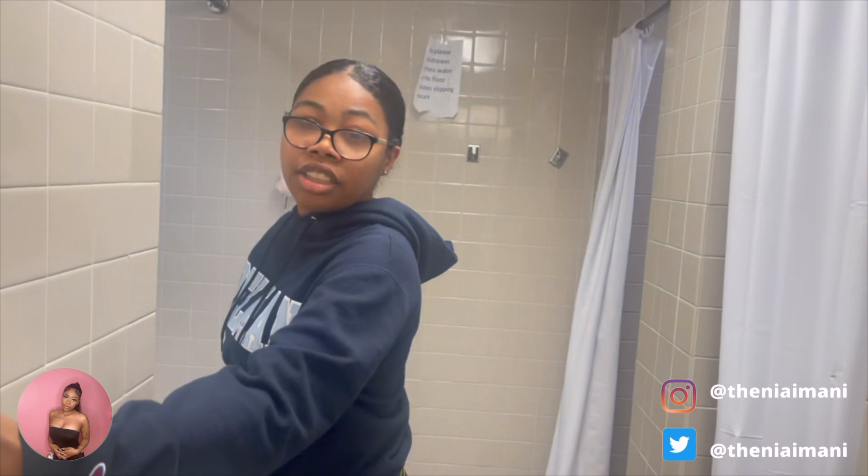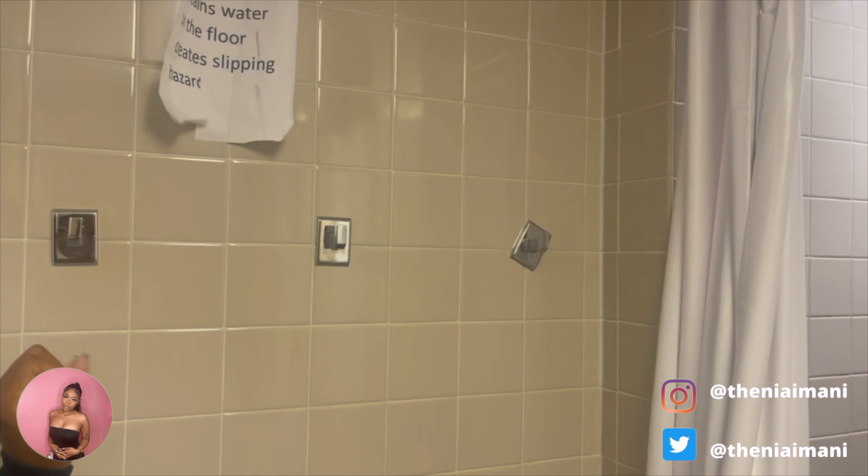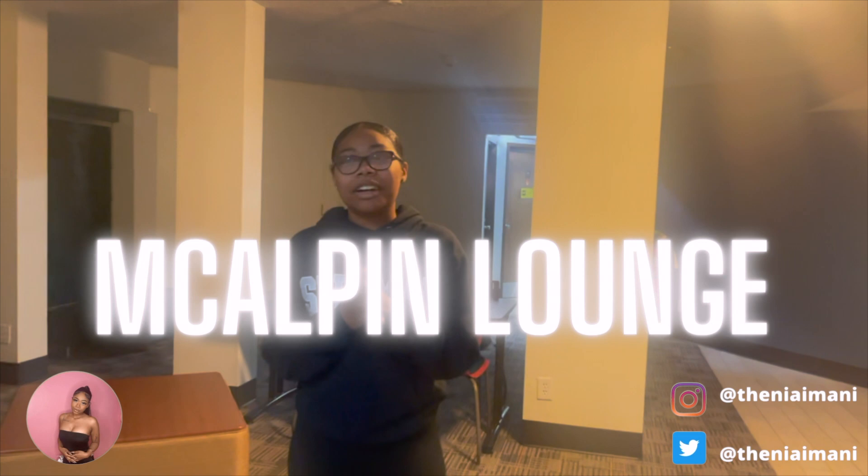There are three showers in the shower room — they all have curtains. There are hooks on the wall for you to hang your caddy. Some people who aren't using a shower by the wall will place a bucket on the floor instead of a hanging shower caddy. There's also a community bathtub in case you want to use it.